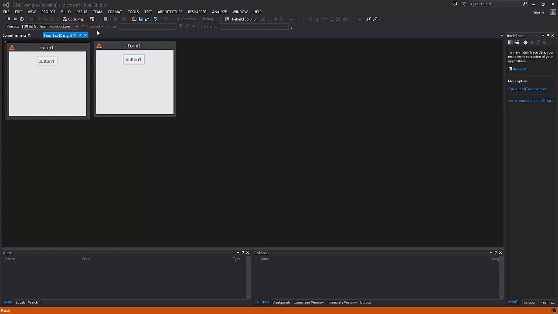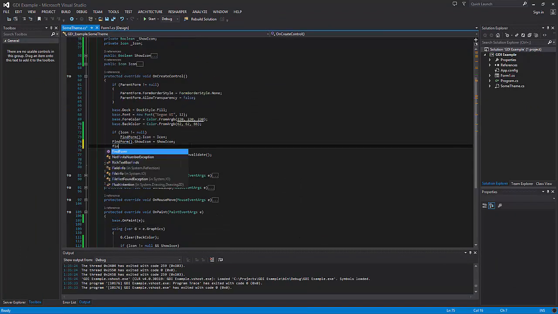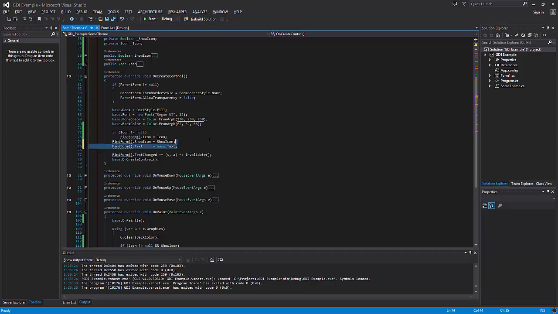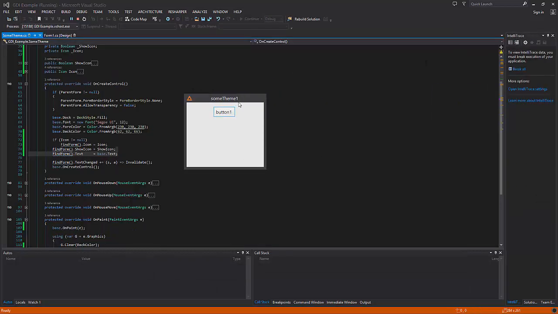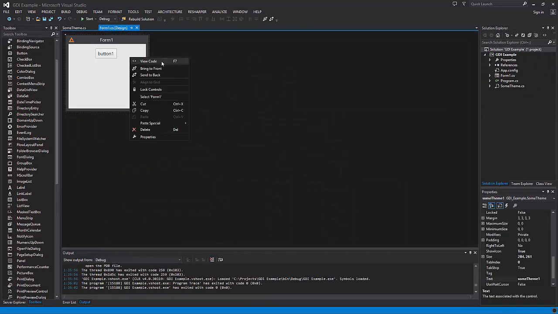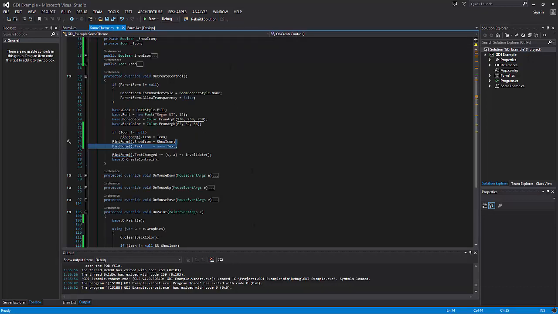As a bonus, because this video is so short, because I've been rushing it, I will show you, well, it's pretty obvious at this point, but we can sync the text, unlike what I was saying before, to the control's text by doing this. And this will sync the text, so you'll see. If I rerun it, I haven't changed it, I haven't pressed anything, it now says something 1. If we go into form 1's code, I've actually removed the contents of button 1's click event. So I promise that I didn't do any magical tricks, and that was done itself.